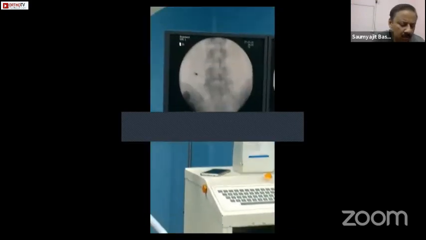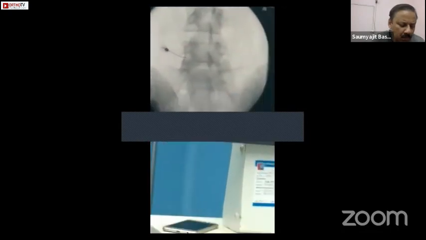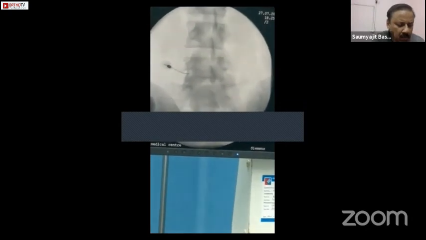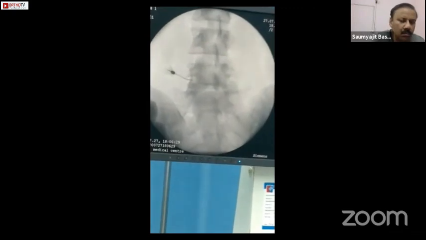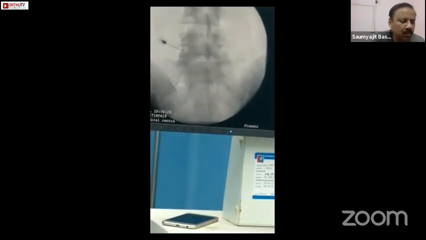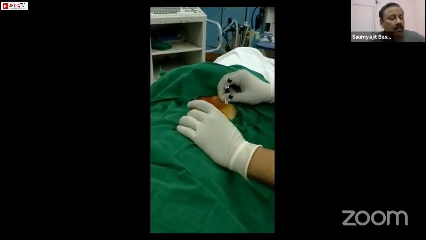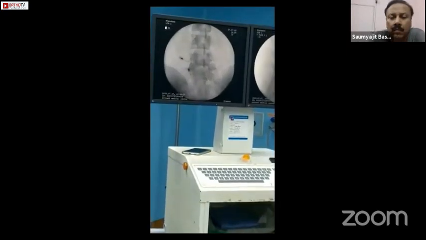The L5 routing point. Just lateral to the posterior foramen, this lateral edge of the posterior foramen as marked on the screen. This is quite a subcutaneous area, so you do not have to take the tip of the needle way far lateral. And then you can just put it in. And as the first bone strikes my needle, I take a shot. So I am a little bit caudal.